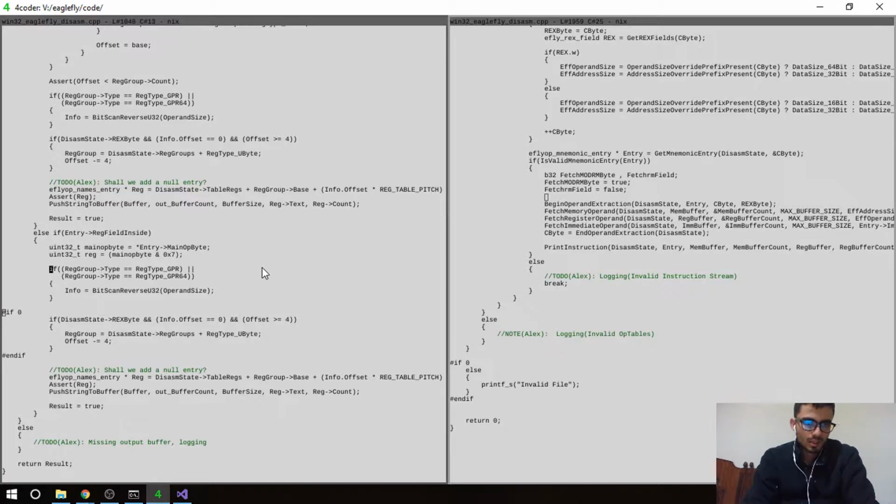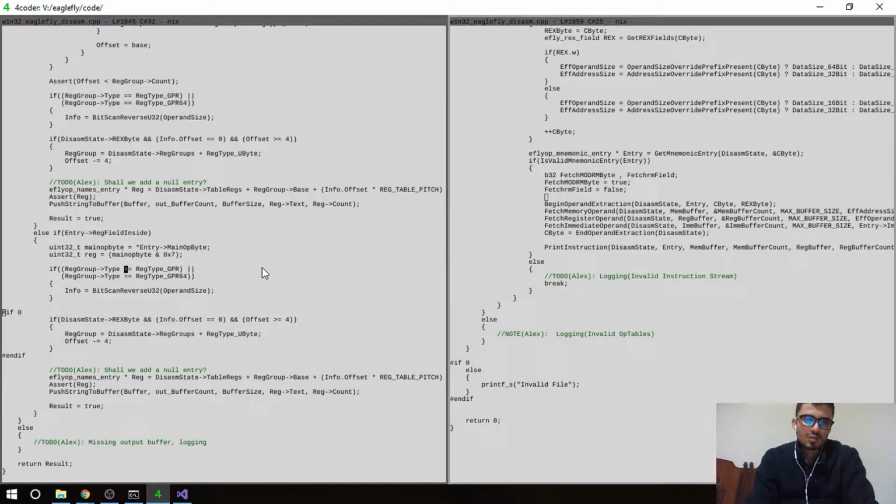I just care about getting the right one. So we need to fetch the operand size, yeah. And the operand size is going to tell us about the thing. We're going to get the right thing there because we already encoded it.